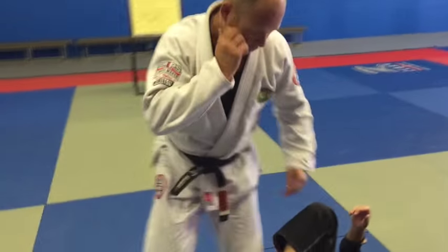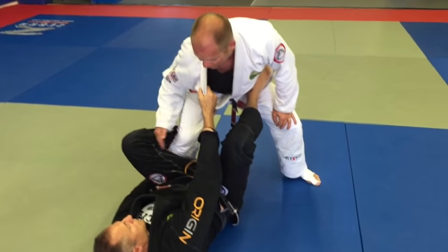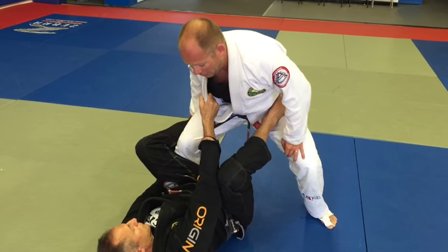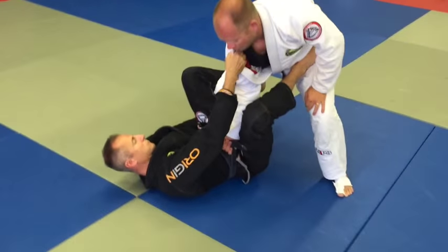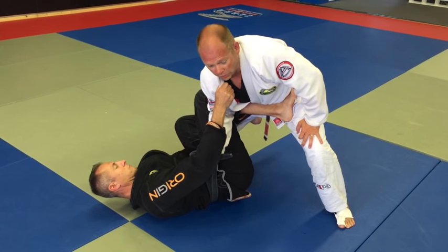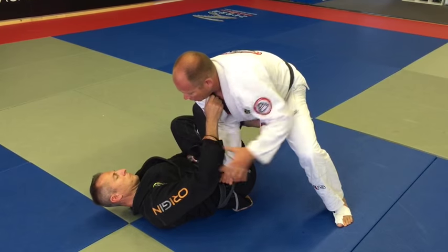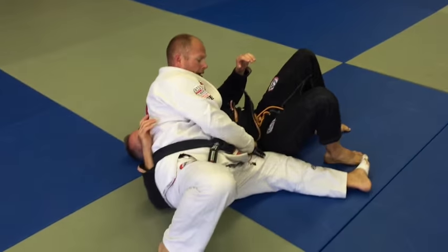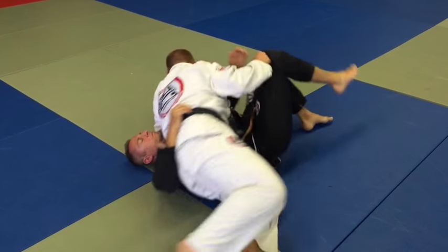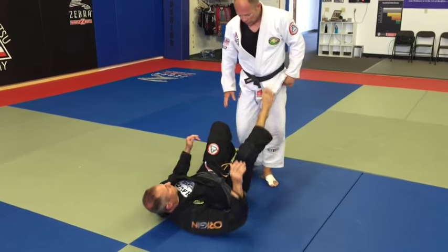Again, De La Riva — can't break the grip. I start to turn this leg out. Right now my toes are facing about 11 o'clock; if I turn my toes to about 1 o'clock, you can feel his leg pop out. From here I feed the belt palm up, grab the pants, drive it across and pin — very strong position. I grab his foot and stuff it between my legs, this knee goes to the floor as I reach over his head, and step right around, pinning and controlling right here.